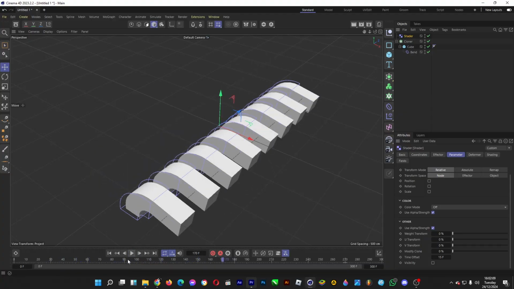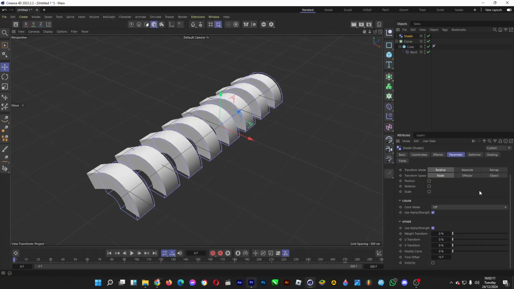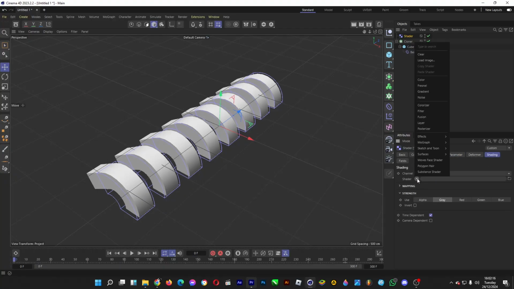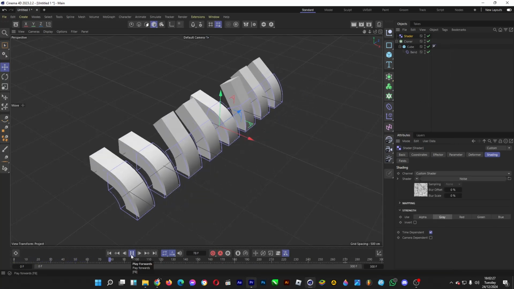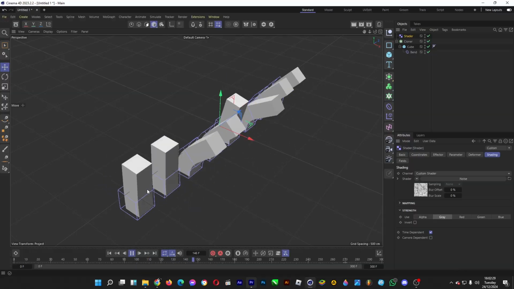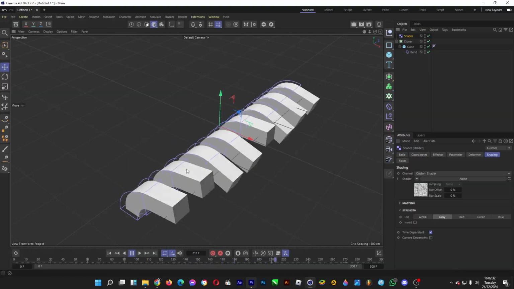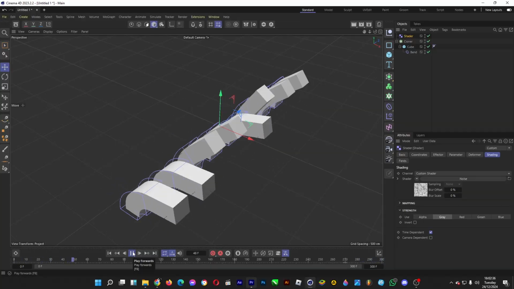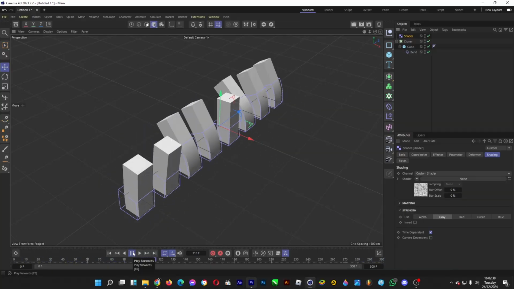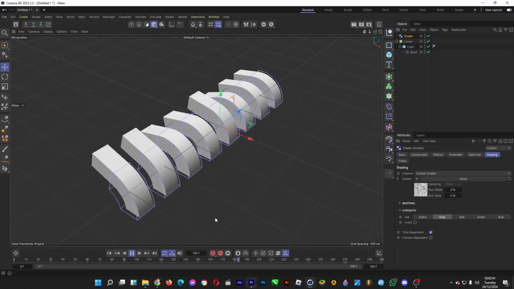So to bring the displacement to life, click on shading and then click on the down arrow, and then let's say you want the noise gradient as the displacer, just like this. And then when you're done, ooh, now every cuboid, the original cuboid and the clones, are moving differently, just like this. Each of them gets displaced by this noise texture.